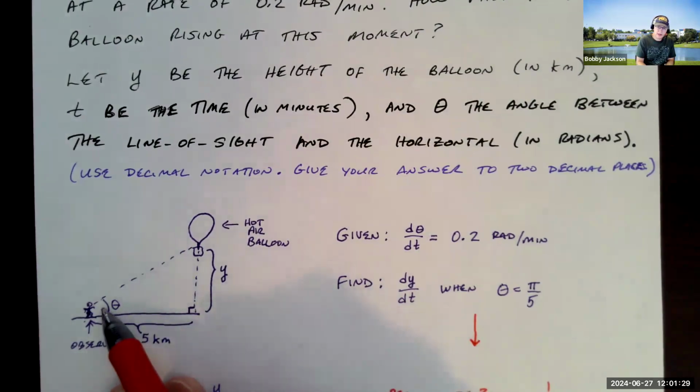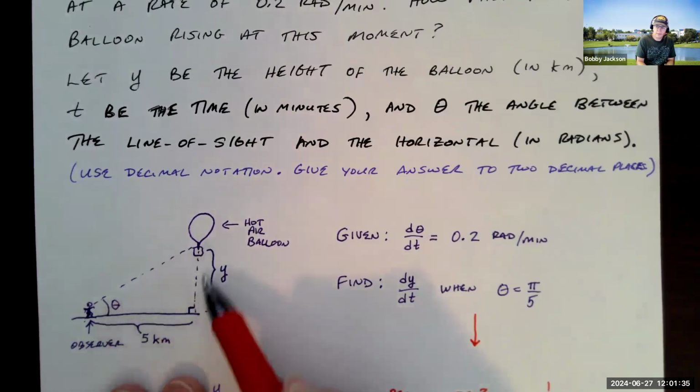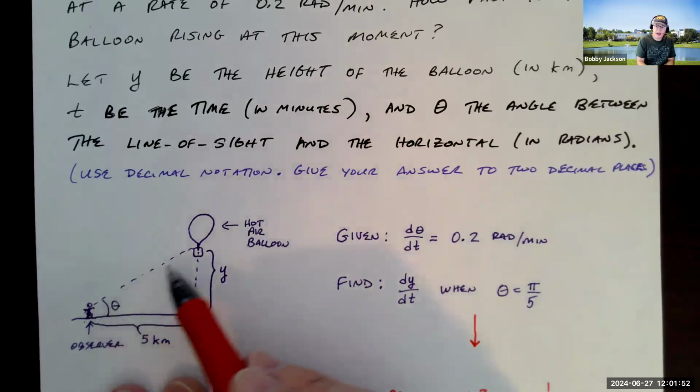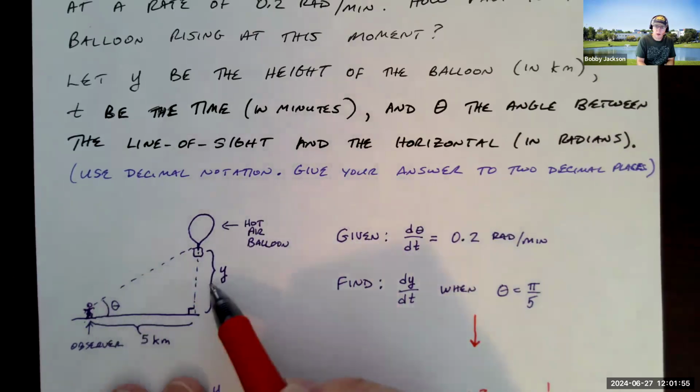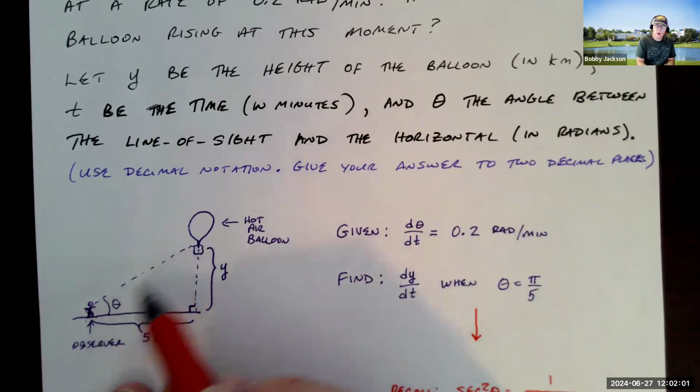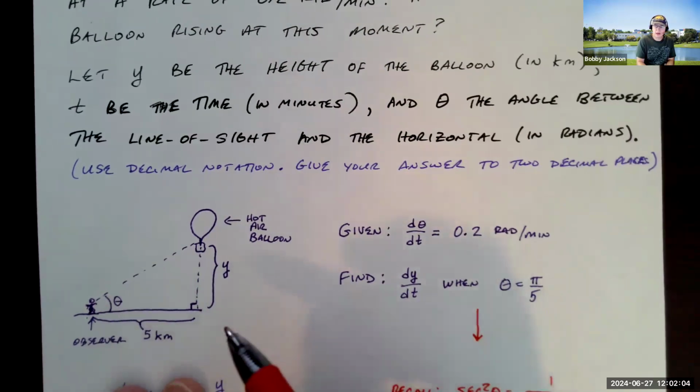And in this case, notice here's my angle theta. The side opposite that is y. So certainly I want to use the opposite side. So do I do sine is opposite over what? Hypotenuse. Where's the hypotenuse? It's opposite this 90-degree angle. That would be the hypotenuse. I don't know anything right now about the hypotenuse, nothing given. I could find the hypotenuse in terms of y and the distance here, because we know the relationship by the Pythagorean theorem, but we don't know it yet. So maybe sine would not be the best relationship, sine being y over the hypotenuse, opposite over hypotenuse.